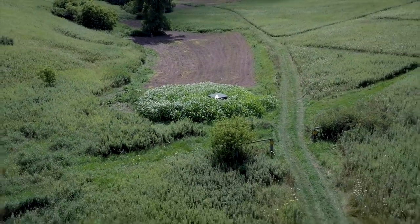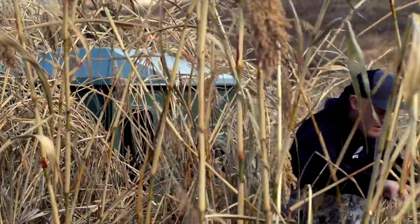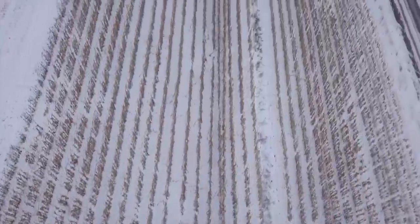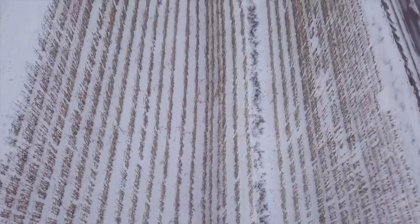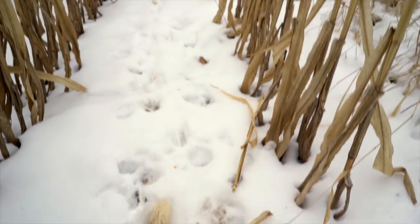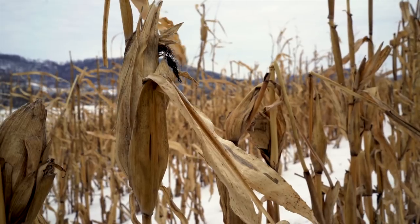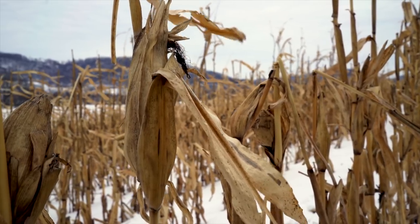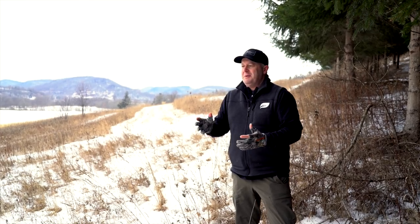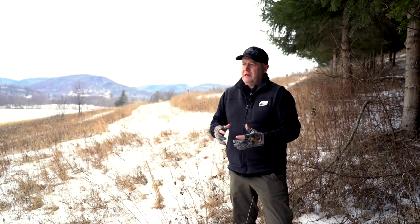If you're trying to screen your access to a stand location and you're using corn strips to screen your access, corn is one of the worst screening options because it actually brings deer out of the timber and out of cover to the corn to feed — and then you're walking right alongside of it. Or it brings deer through that screening so they can see you on the other side. So it's not really screening much. If you use a food product — whether it's sunflowers or various types of food-related sorghums — you run into the same problem.